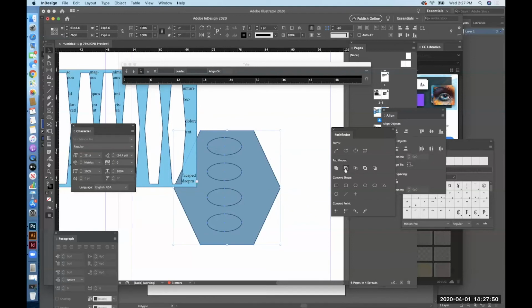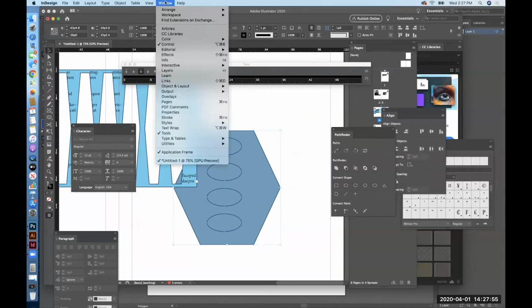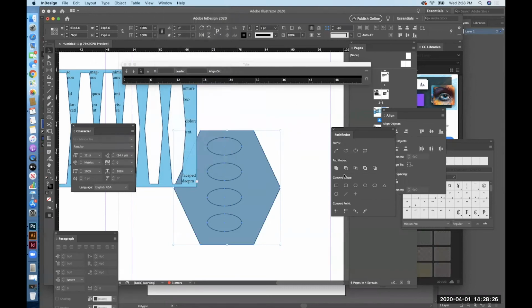All right. So this one right here. So that's subtract. The one that you clicked. Subtract. Oh, okay. So where did I find Pathfinder as a window? Object and layout. So window, object, and layout, and then Pathfinder. So you guys can find Pathfinder. That usually helps too, right? And align and transform. It's just that I set this all up before you got on here, and I probably should have told you where all of it was at. Because my tools are already out, I forgot that they're not automatically usually out. So window, object, layout, and then Pathfinder, and then I hit this, which is subtract, and then it puts a hole in it.